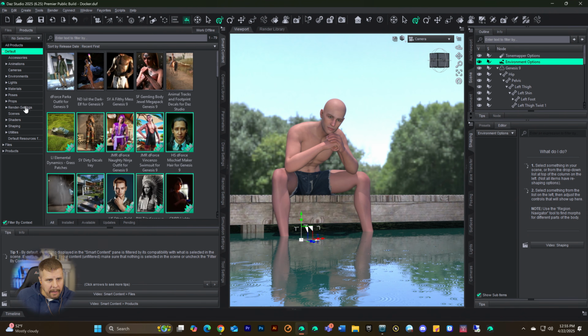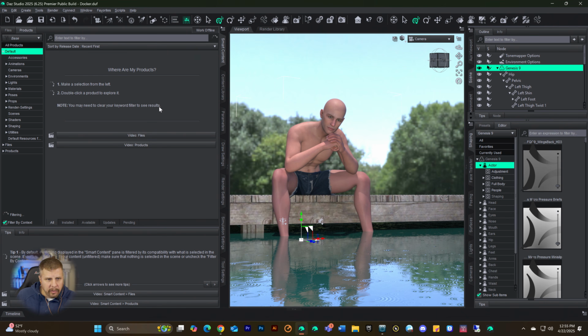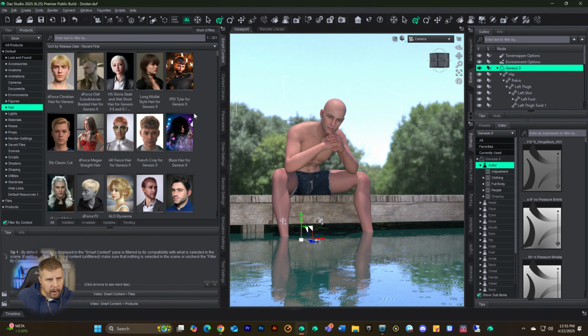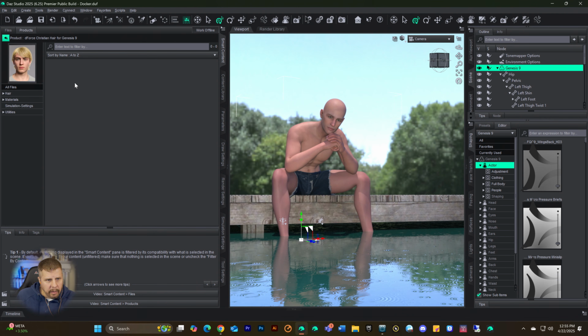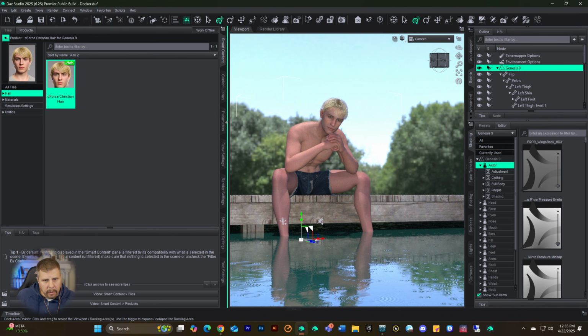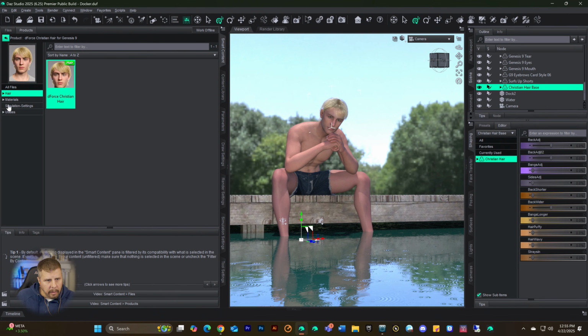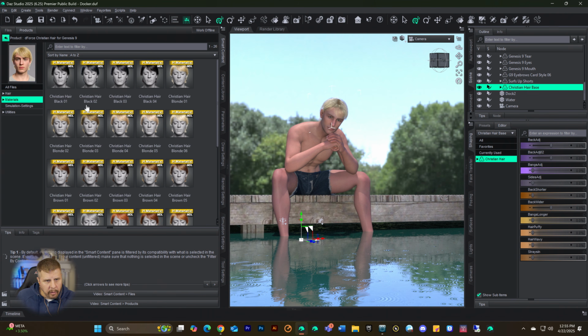Default and Genesis 9. Hair. Let's give him this Christian hair. And we've got to go to parameters for the hair and make it show up in materials. Let's go with dark brown.